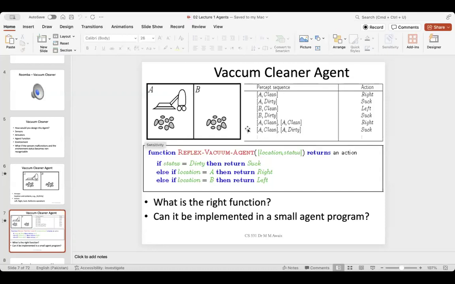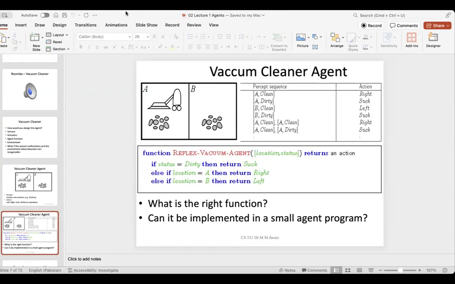Okay, so you can actually implement this type of an agent using a very standard, simple lookup table. And that is what we have here. We have got a very simple lookup table. So what happens is that you actually perceive a certain sequence, identify that sequence, and then based upon that, you take some action. This is how an agent could actually work.